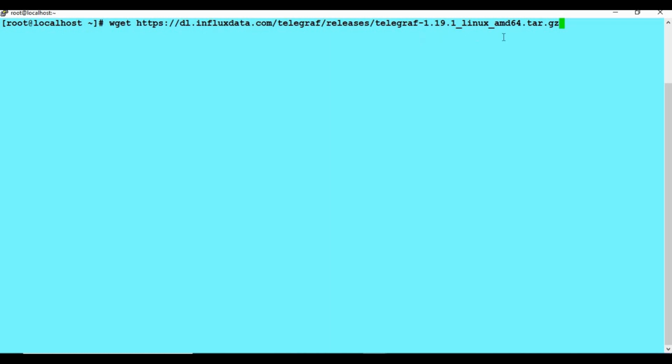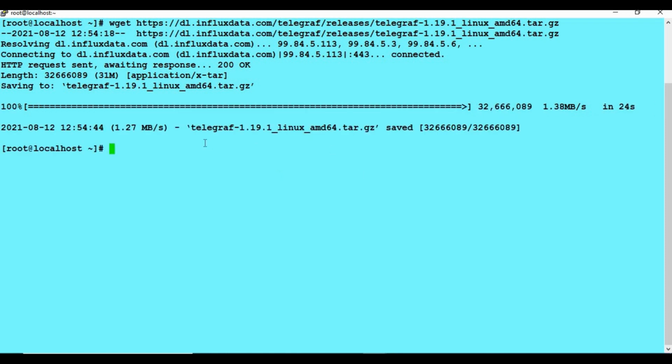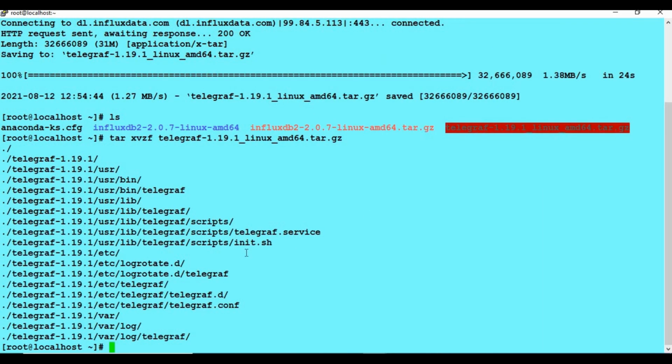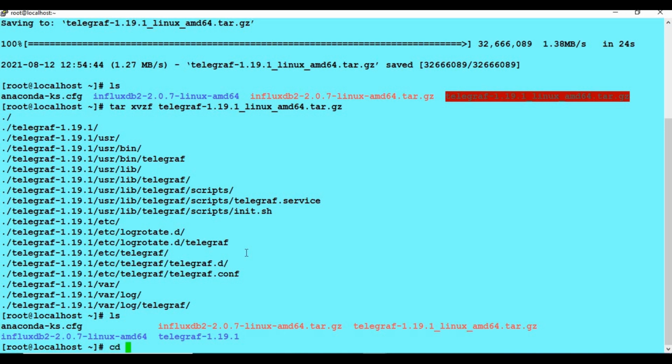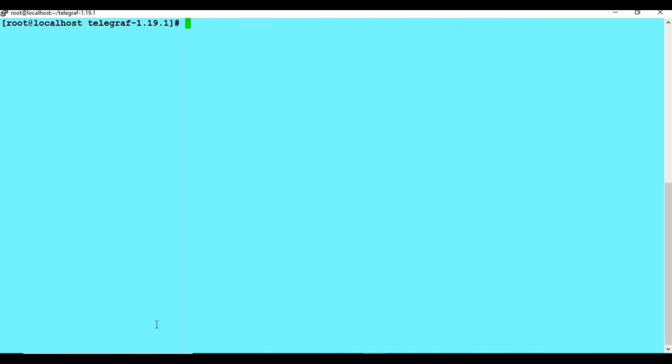Again I will use the command. I'm going to use the binary file, so I'm going to run this Telegraf version and download it. Let me run it. I will be back once this file is downloaded so we can extract it. Okay, the download is completed. Now we can see we have one more file called Telegraf, so I have to unzip this. Let me unzip the Telegraf. Okay, so I'll be back. It's completed. Let me go into the Telegraf folder, and you can see the different files here, right? Let me clear the screen.